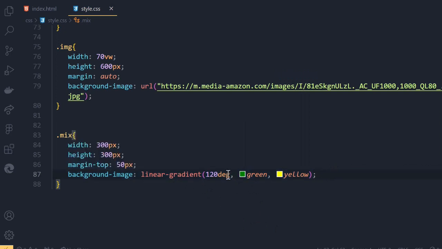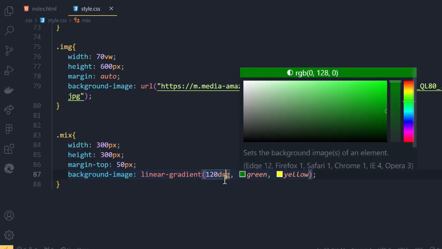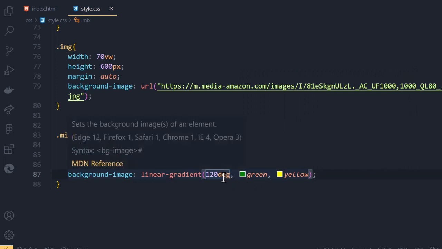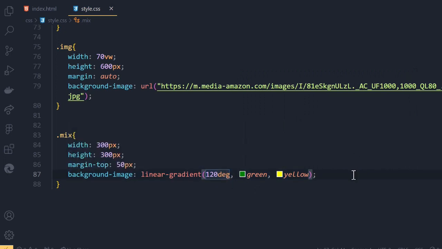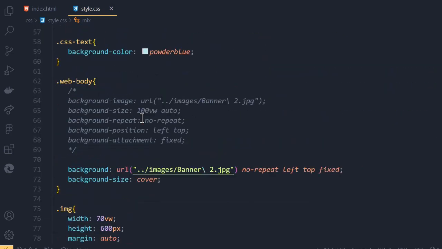Now remember, for this linear gradient, you can either use the direction to top left, to top right, to bottom left, to bottom right, or you can simply declare the degrees in which you want it to flow, and it will give you exactly what you want. Okay. So with this, we'll round up here for today. With this, we've touched the CSS background. So I would like you guys to have this and practice with it.